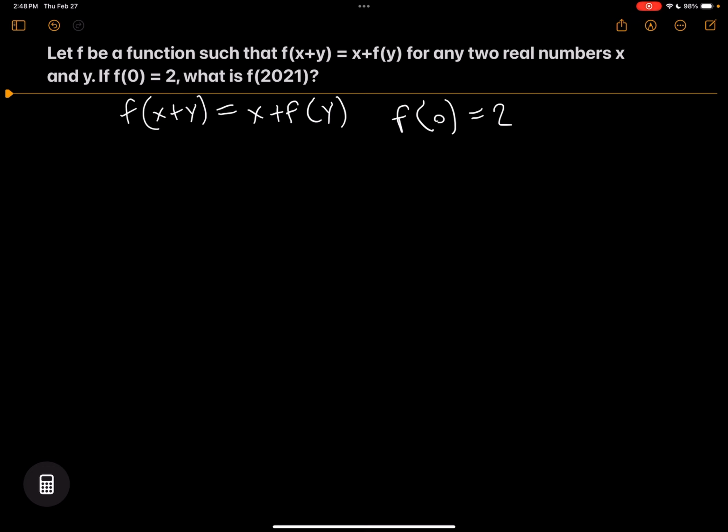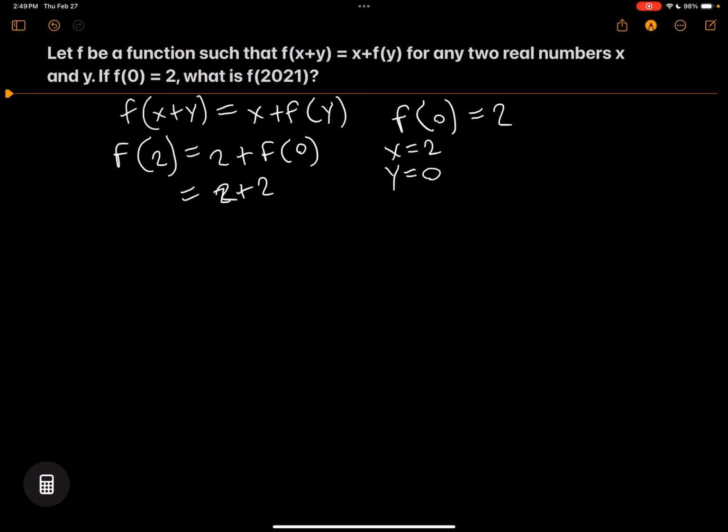So if f of 0 is 2, as they say here, then we can try a few values. That should be the first step of any problem like this. x and y could be literally anything, so we should experiment around and test some values. So let's test x equals 2 and y equals 0, and plug this back into the information they provide. In that case, we have f of 0 plus 2, which is f of 2, equal to 2 plus f of 0. And they tell us f of 0 is 2, so it's really 2 plus 2 over here.